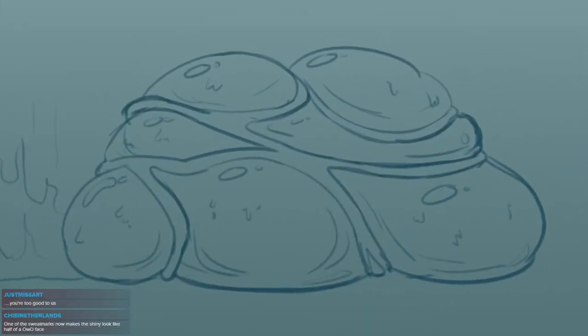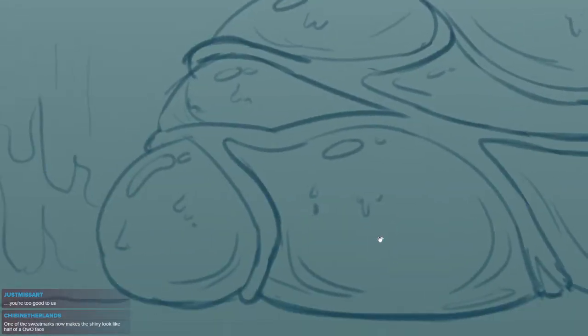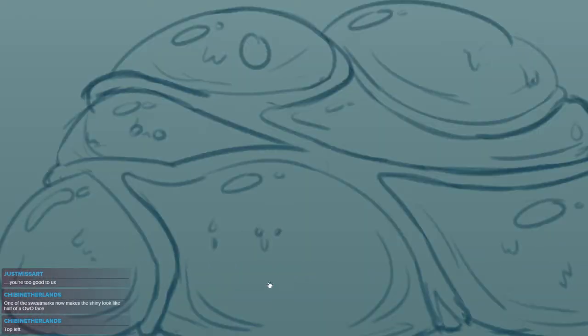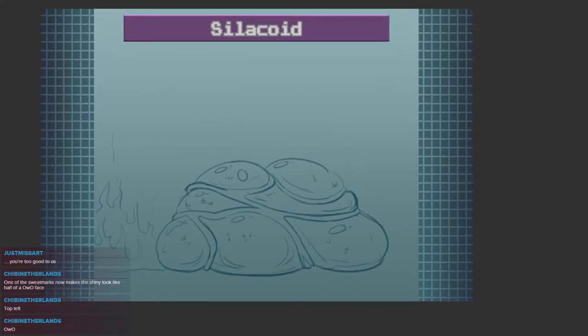Anyway, moving on. One of the sweatbox now looks like half of an OWO face. Well, there's this one that's kind of close. Here? Oh, no, here. There we go. There's plenty of faces. These are all faces. There's lots of faces, these things. Anyway, moving on. Silicoid's done.